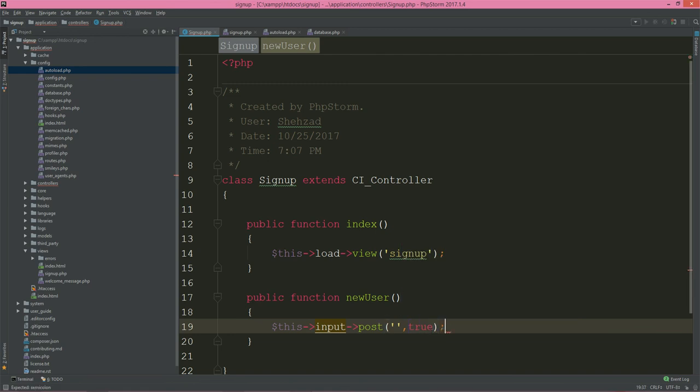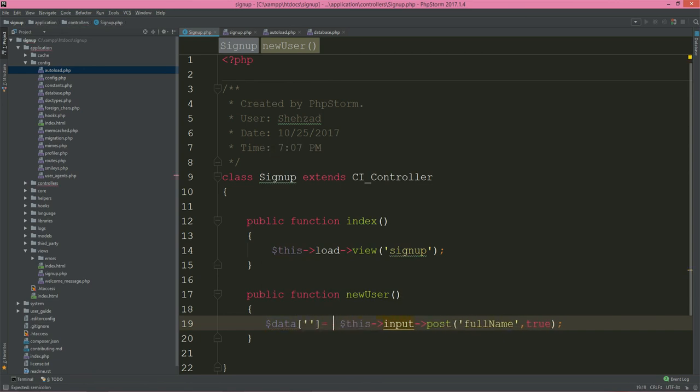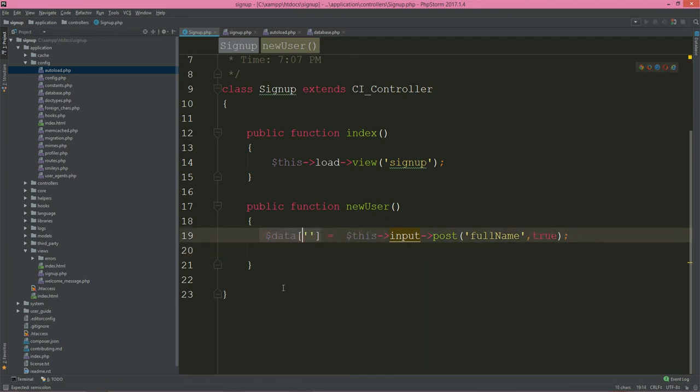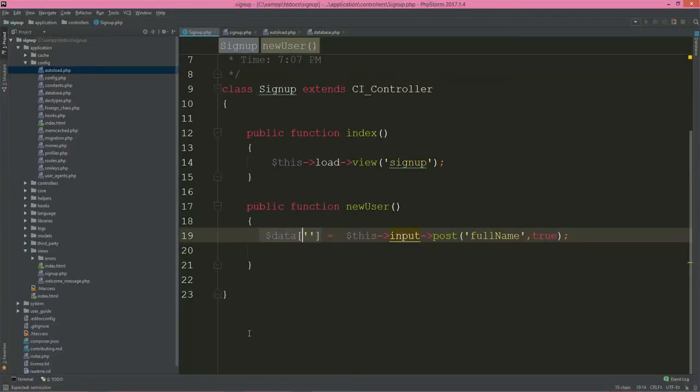And by the way, full name, and we are going to store that information in associative array. Why we are doing this? Because we are going to map this associative array to our table, because Codeigniter providing ORM tool, because it support ORM.